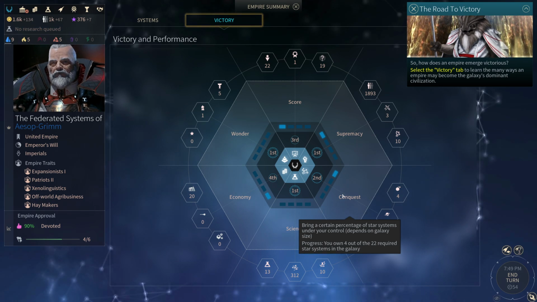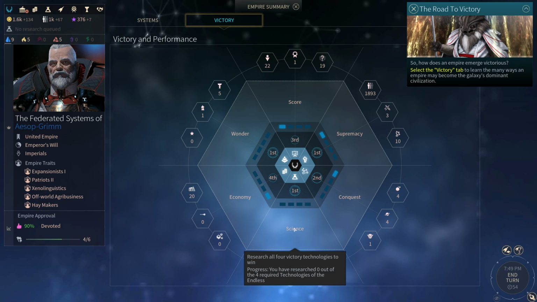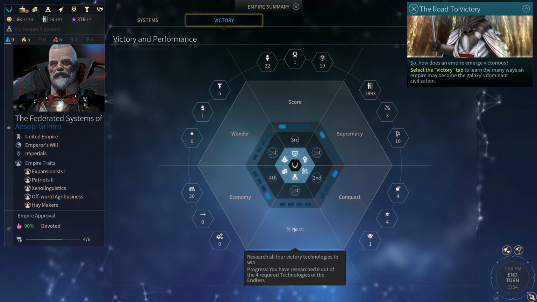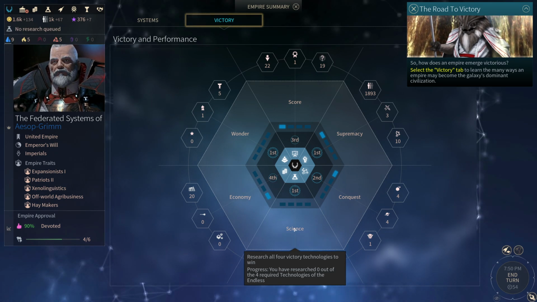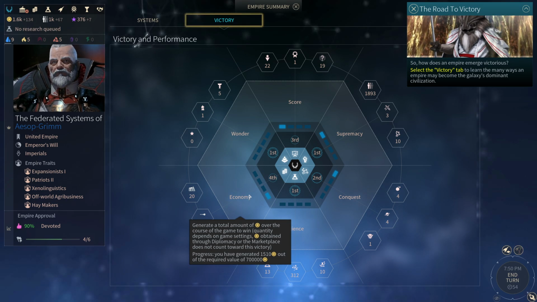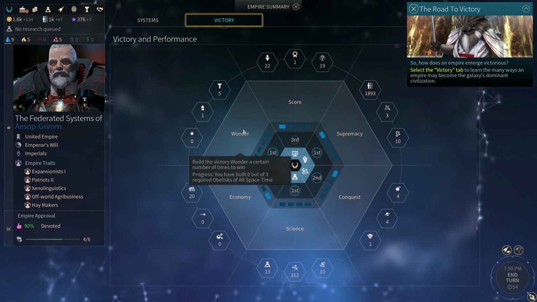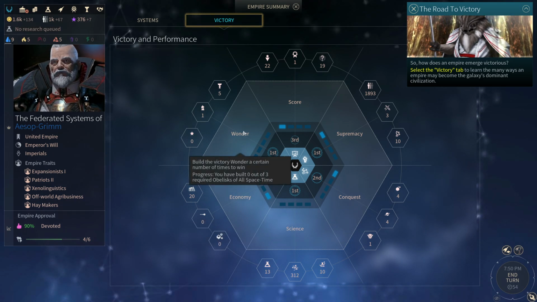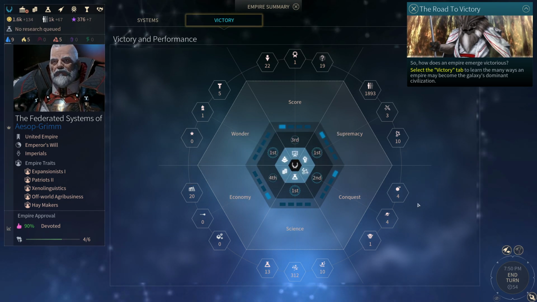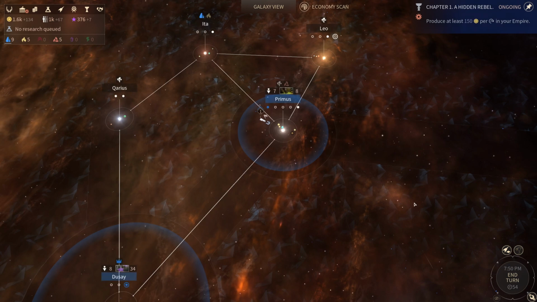You own 4 out of the 22 required star systems. We're probably tied for first. Yeah, you have researched 0 out of the 4 required technologies of the Endless. We're fourth in economy. That's not good. We're first in wonder. No, we're tied. Okay. Yeah, so I'm playing the game really bad.